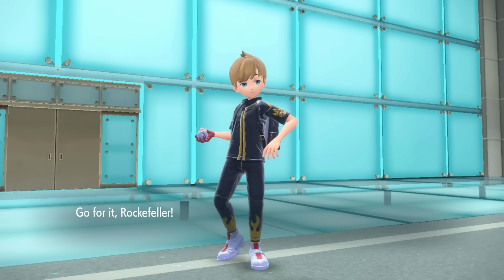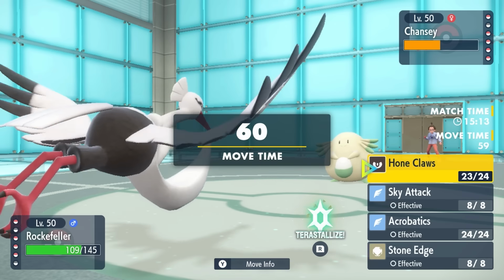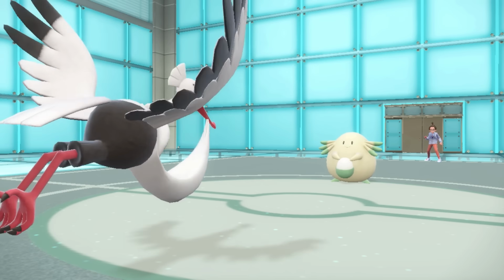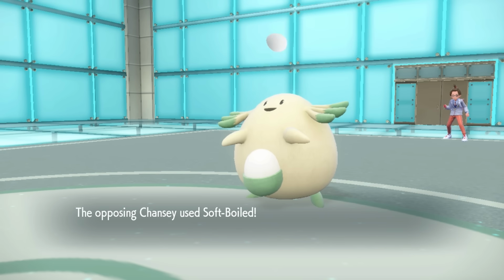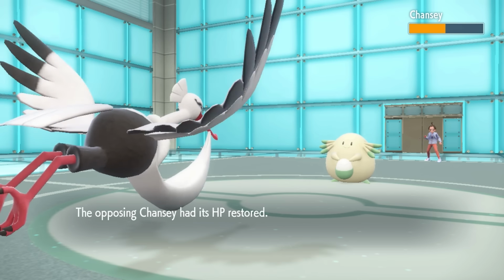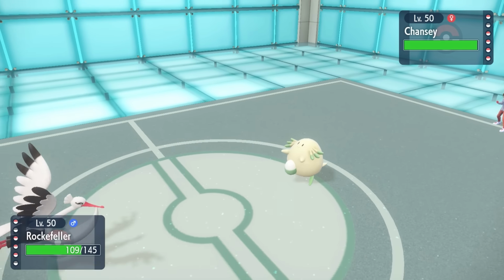So I'm gonna go ahead and bring back in the bird. Bird's like, hey, I thought I was gonna be doing some deliveries out here, but now it's actually time for some rocks to be landed on you damn egghead. So I go for the Hone Claws here. Not sure exactly what this thing wants to do or if they want to swap out, but they're gonna stay in. So we're just out here sharpening our claws and they're just gonna soft boil. Buddy's eating his own eggs, and that's kind of weird. Does the Chansey lay the egg or is he just carrying it around? I have no idea, but he eats it. Now he's back at full health.